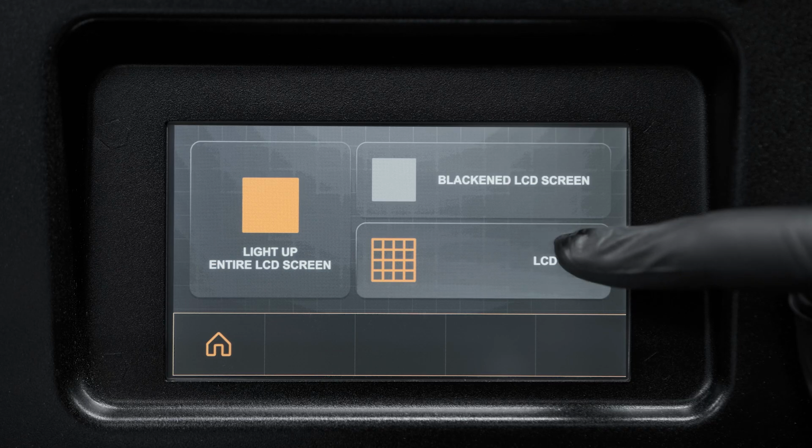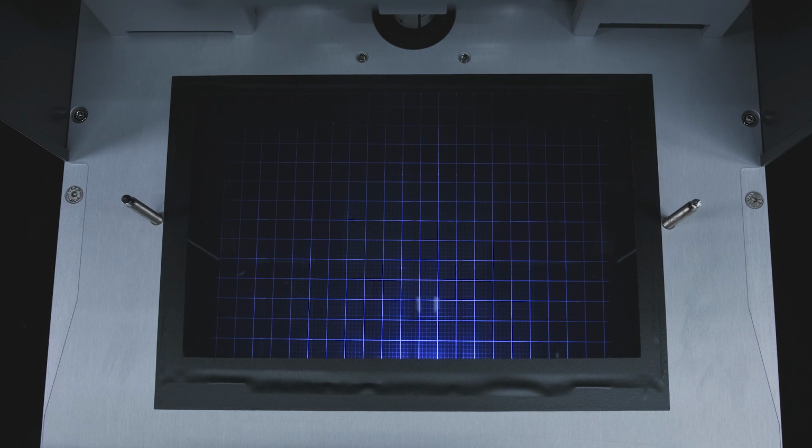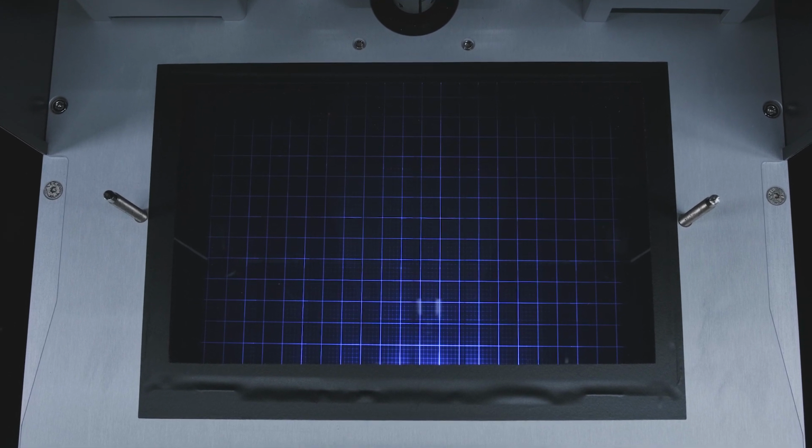Select LCD grid, and a bright blue grid appears on the LCD. At this point, check if all grid lines displayed are visible and regular.